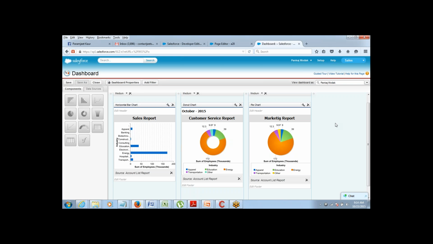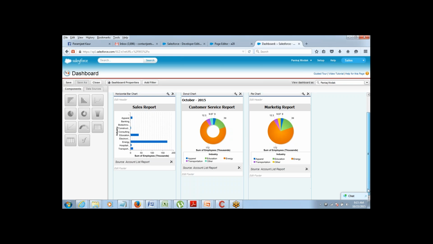It's just a matter of a few minutes to create a dashboard. All you have to do is have your reports ready. The actual hard work goes into creating the reports, which is what we did in our last session, right? And then a dashboard is just a user interface where you can put multiple reports, and for every report you just have to decide what component you want. Do you want a pie chart? Do you want a horizontal bar chart? A vertical bar chart? Whatever component you want to use for that particular report, you choose here, and your dashboard is kind of ready.